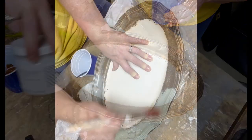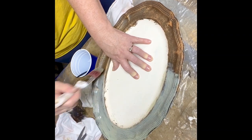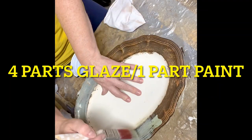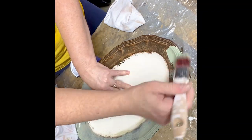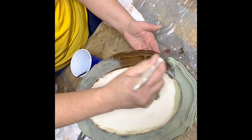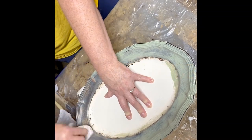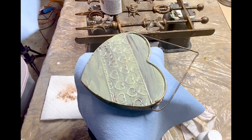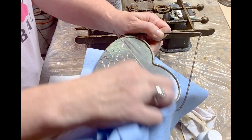For something a little different on the tray, I decided to use a little bit of a green glaze. I used Fusion's clear glaze — you just add whatever paint color you want to get whatever color glaze you want. So I added a little bit of green to the clear glaze and added a green patina to the outside of the tray, and I did the same thing on that little tin heart.